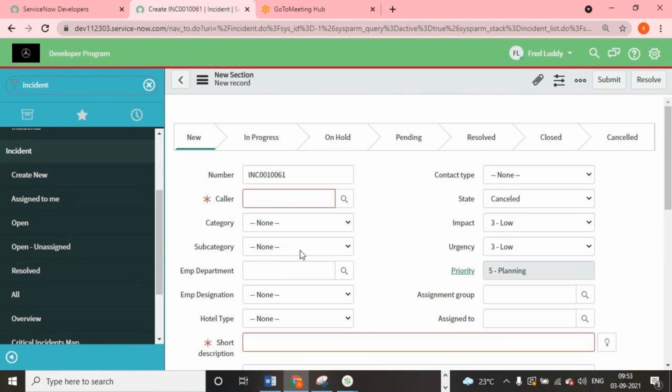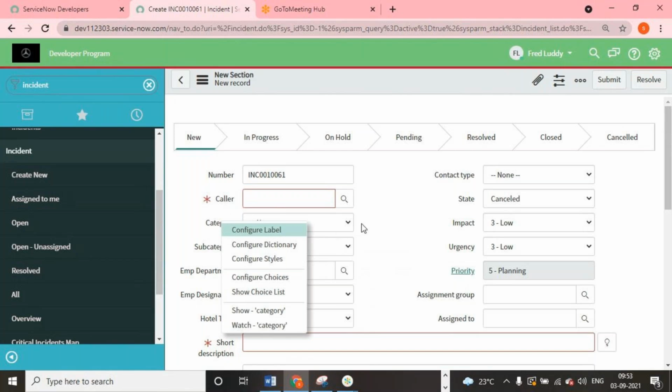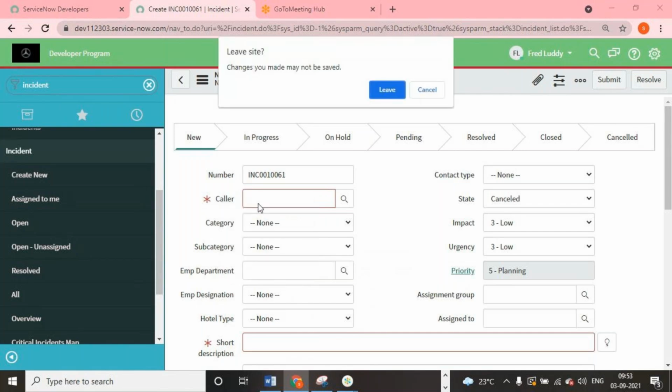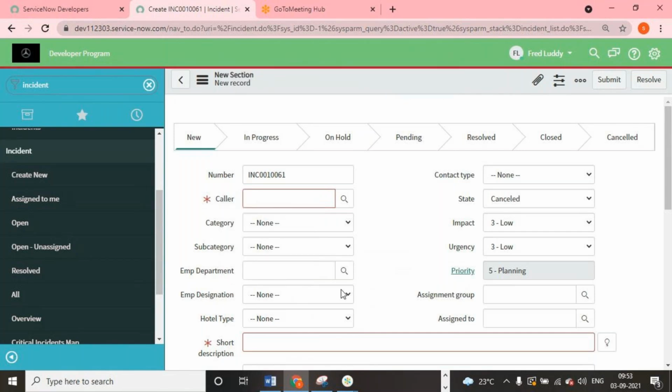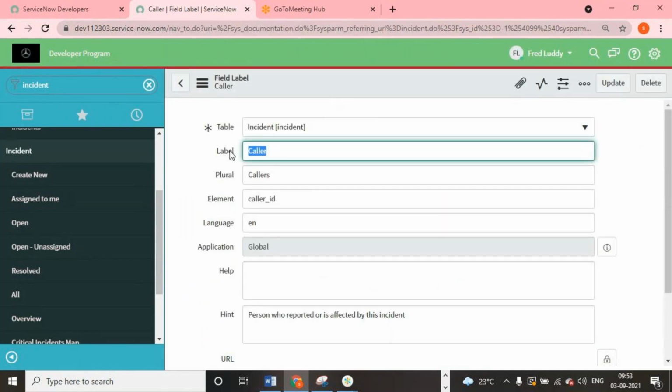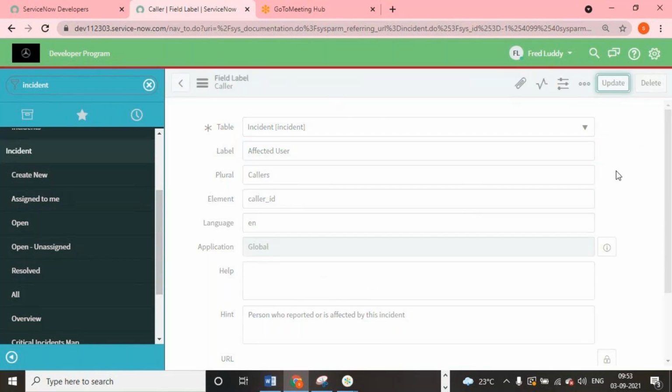And the next one is, if you want to configure any new choices, right click on the label. Suppose you want to configure the label, yes, you can configure the label. Every field may contain all these properties. These properties are visible only to the ServiceNow administrator or developer. Some client customers do not understand the label name, so they want to change it. Depending on the client requirement, you can change the label also.